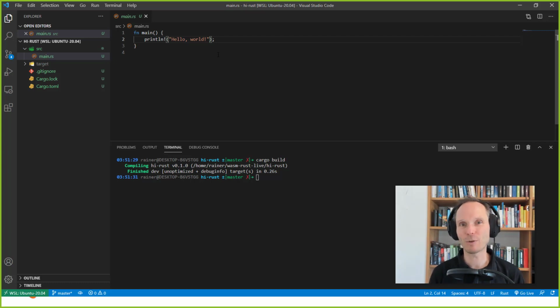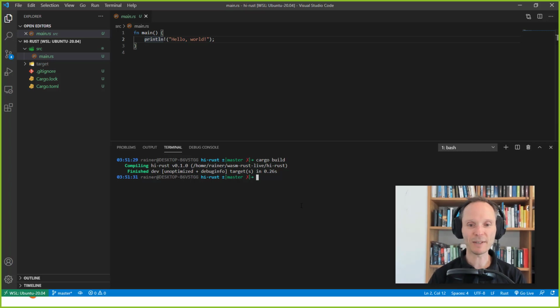That's not necessary. Rust macros are deeply embedded into the compiler and you don't see them. You can take a look at the expanded code if you want, but you don't need to. And in this case, this one exclamation mark saves us a lot of trouble. It allows us simply to write something on the screen without having to worry about the exact data types here.